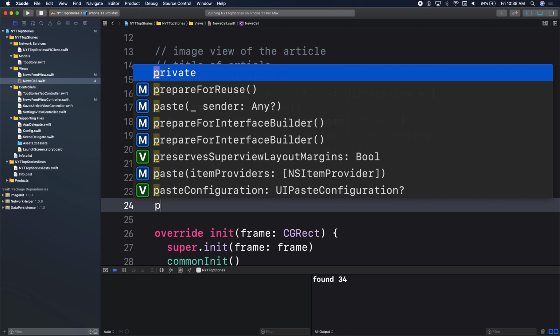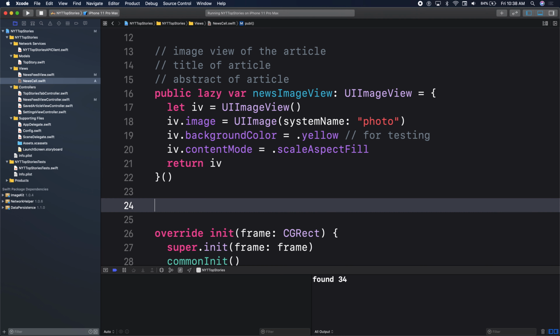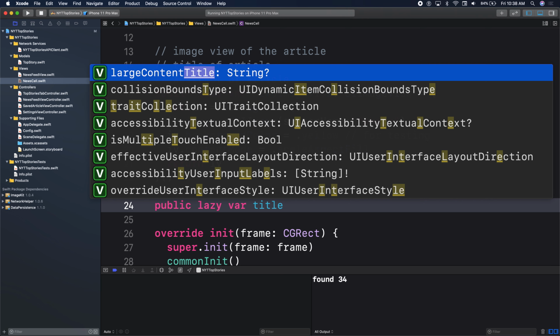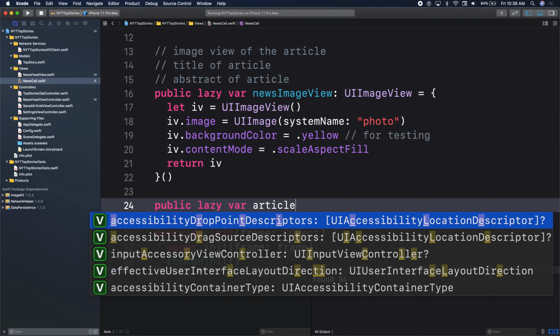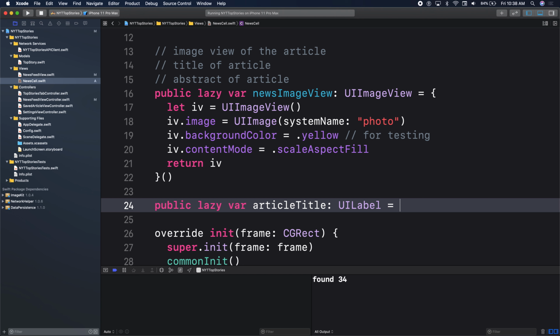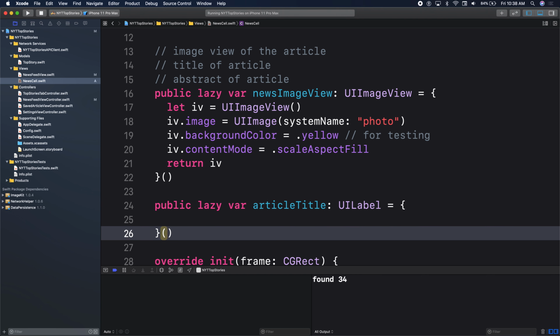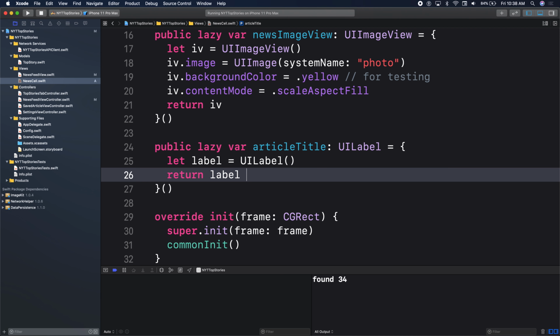So, same format here. Public lazy var article title is a UI label. We say let label equal UI label, return label.